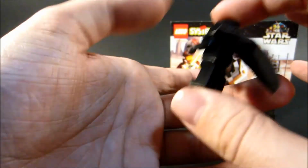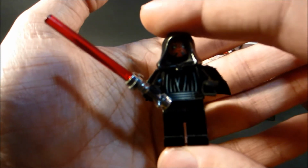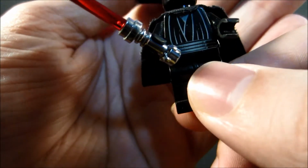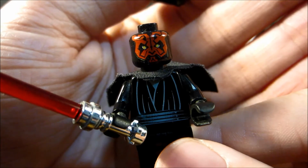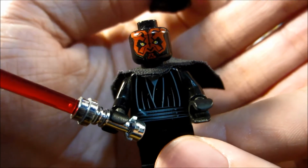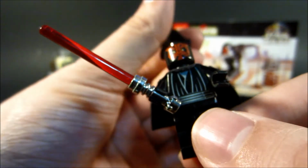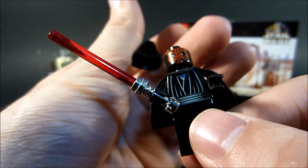No printing on the back, because it doesn't need to be. Black robes, you know, pretty simple. His head is my favorite of the Darth Maul heads. His eyes are a little smaller. I think these eyes are a little misprinted, not entirely sure. But his eyes are smaller than current versions of his eyes, and he's got a less cartoony look to him. He still fits that minifigure design, at least of the time.